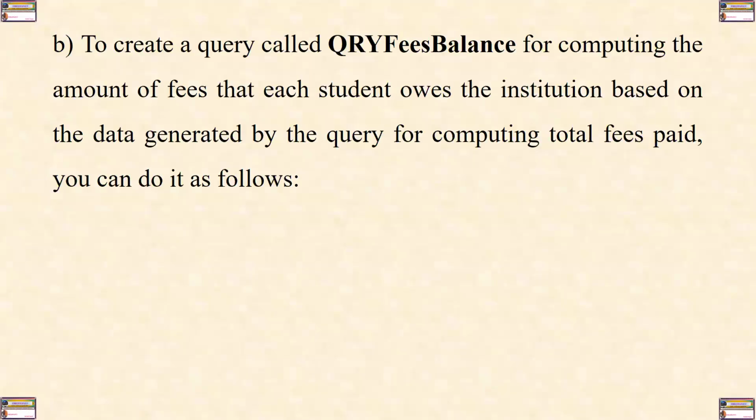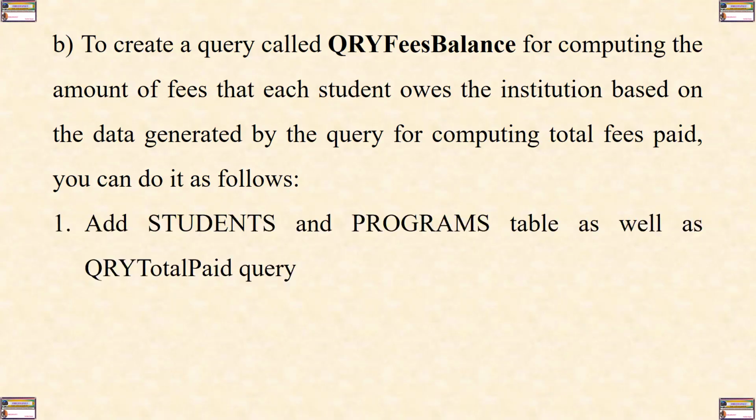Let us also create another query called fees balance. Now, the purpose of this query is to compute the amount of fees that each student owes the institution, based on the data generated by the query for computing total fees paid. So if you want to create a query, for example, for computing the fees balance for each student, you can proceed as follows.